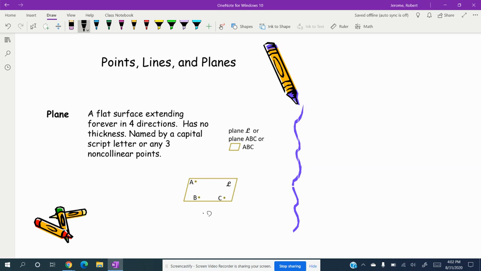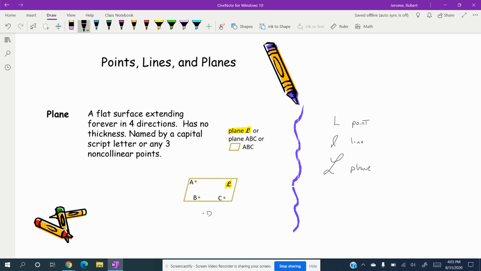The way we name a plane, we use the capital letter that's provided, if it's provided. So in this case, plane L. And notice that that's a capital script letter. The way we write things matters. So we have a point. If it's capital print, it's a point. Lowercase script is a line. And capital script is a plane. So we could have point L on line L, which is on plane L. And we have to know that they're different things.